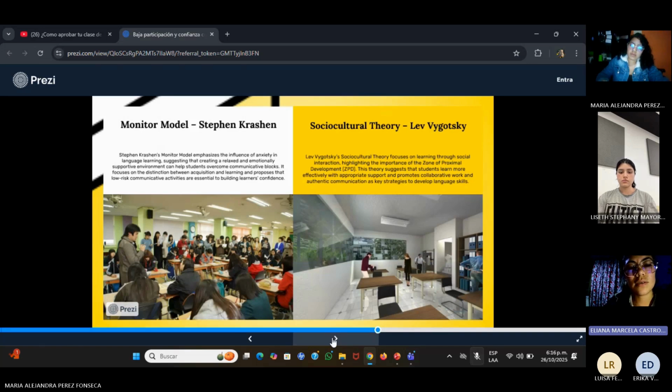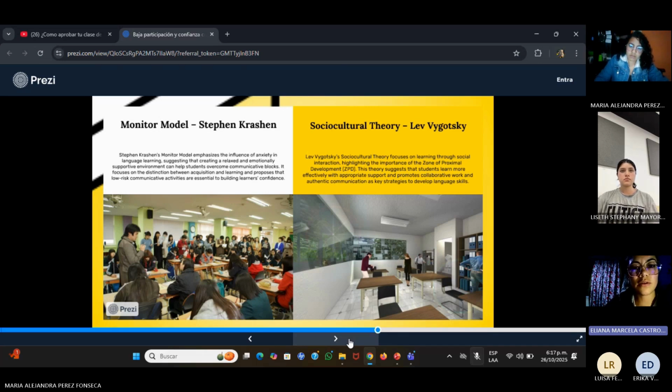Okay, this is a summary about the monitor model and sociocultural theory. The monitor model theory of Stephen Krashen explained that the influence of anxiety affects the learning process, and suggests that creating a comfortable, relaxed, and safe environment can help students overcome communicative blocks. This theory proposes that communicative activities are important to build students' confidence and safety.